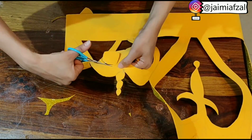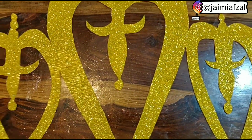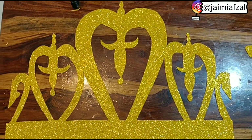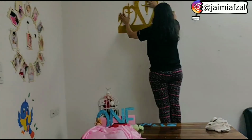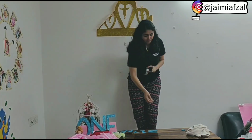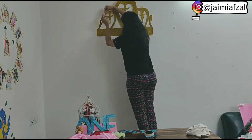So we're almost done. My crown is done. I've cut out a crown. I know it's not very neat. It's a bit shabby. I'm sure you guys can do better, but yeah. Now that it's done, I'm gonna put it right here on the wall first of all with the help of a sellotape.